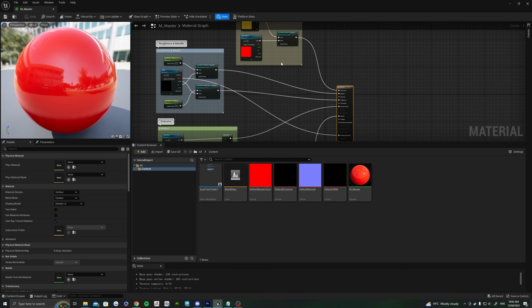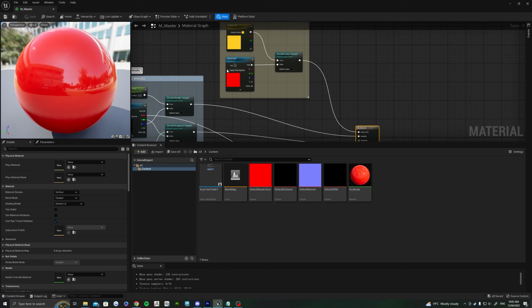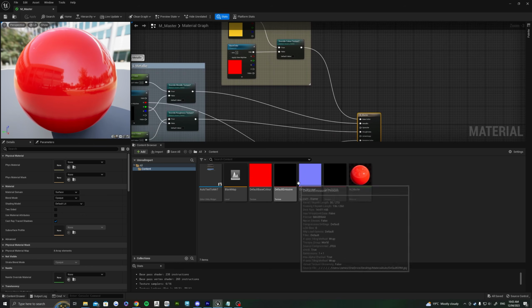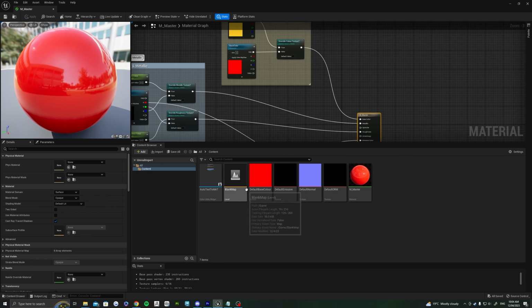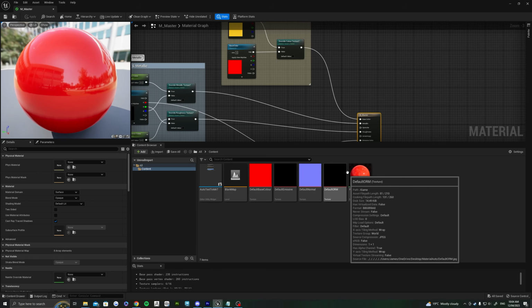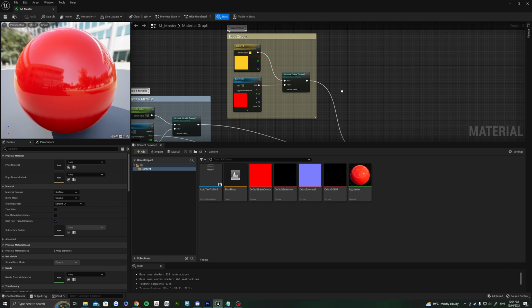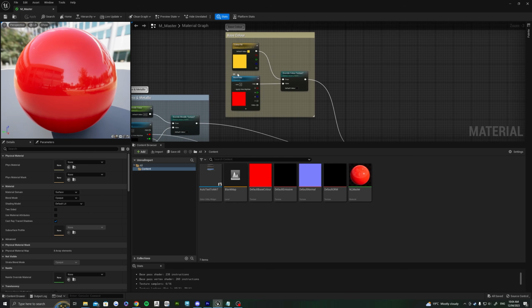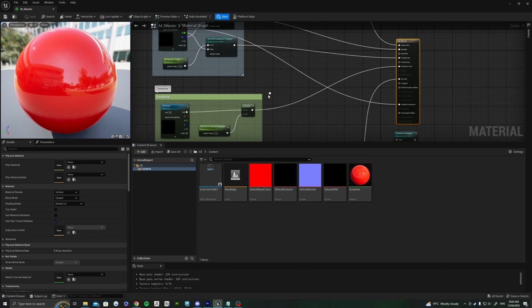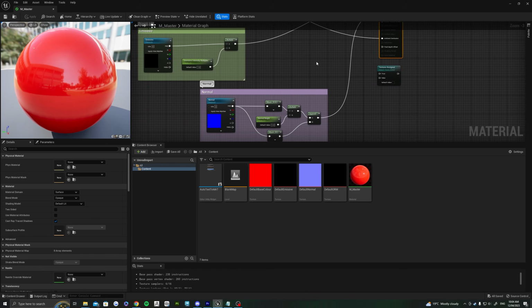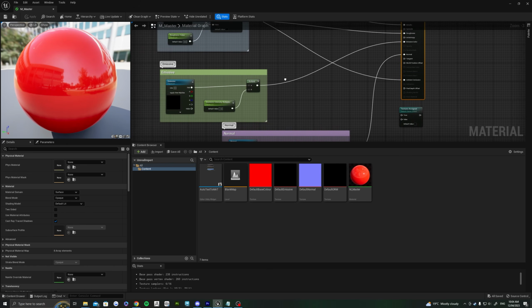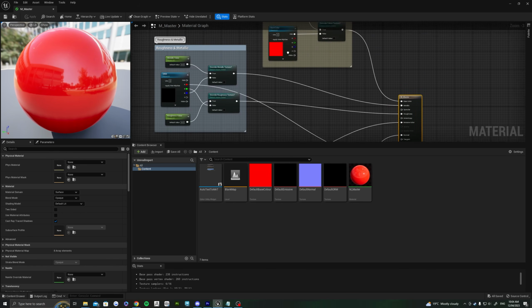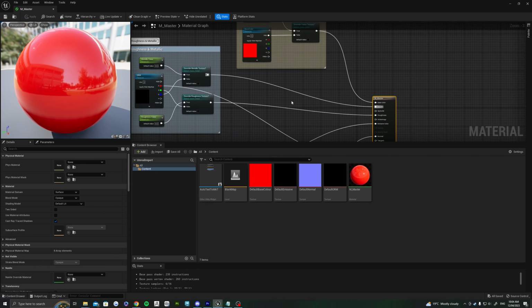The main things to note inside this master material are parameters for every single texture map that we'll have. If you remember, we looked at our exported texture maps, and there were the 4. So we had our base color, emissive, normal, and then the ORM, the occlusion, roughness, metallic map. In this master material, you can see I have a base color parameter, an ORM, an emissive, and a normal here. I've got some extra stuff that controls the height of the normal, as well as an emissive intensity multiplier, and then some overrides for the colors and the roughness and metallic as well.